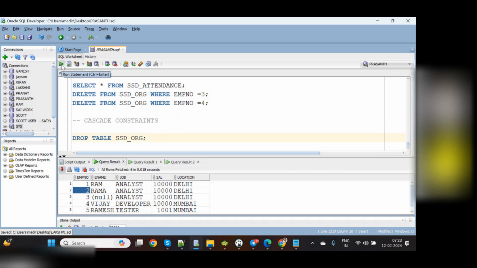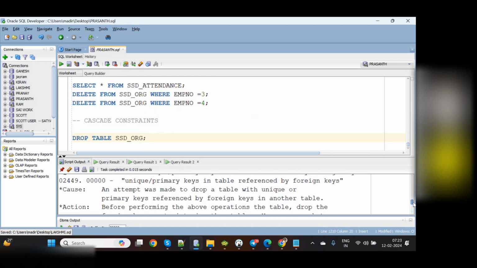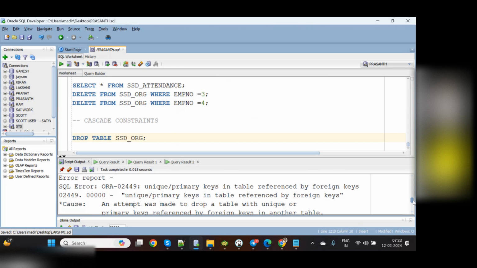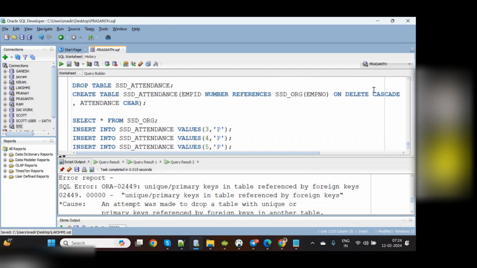We'll see what happens if we write a drop. So what it is saying is, you cannot drop the table because the table is referred to by a foreign key. Although we just modified it with on delete cascade, this works only for the delete operation.